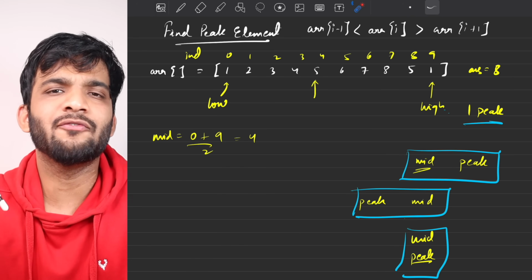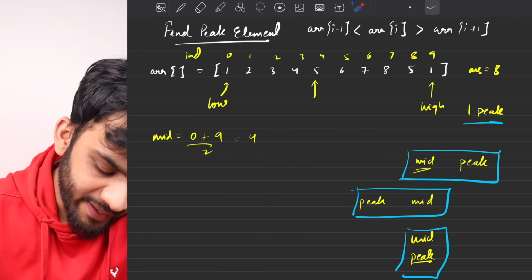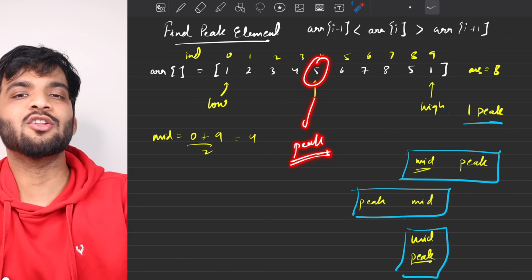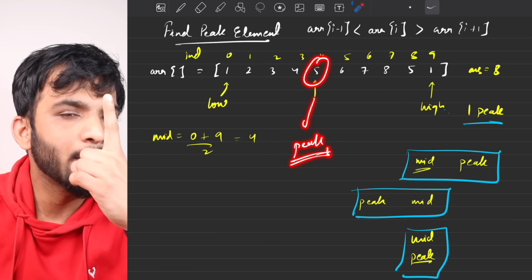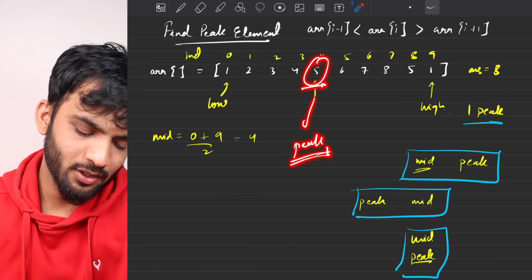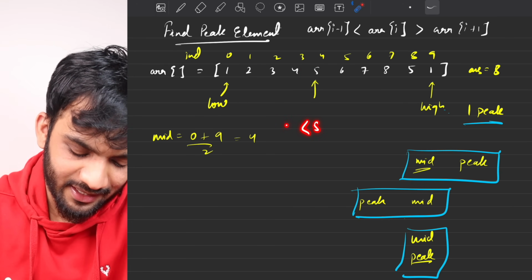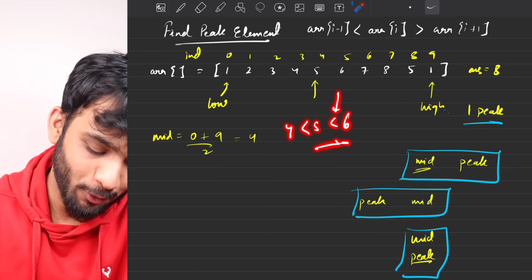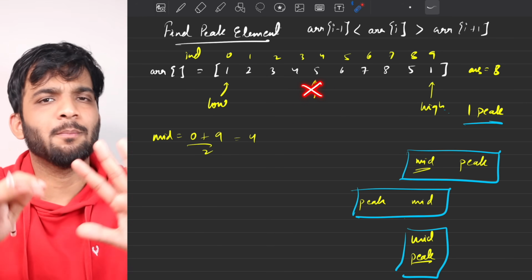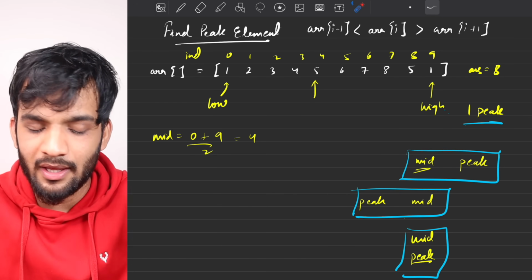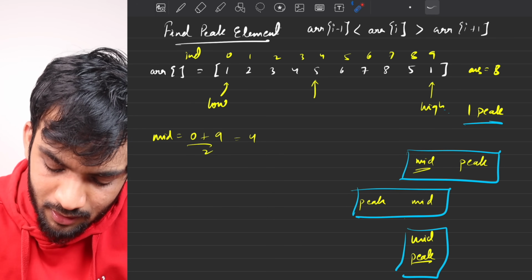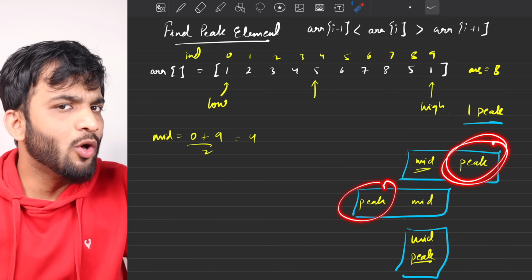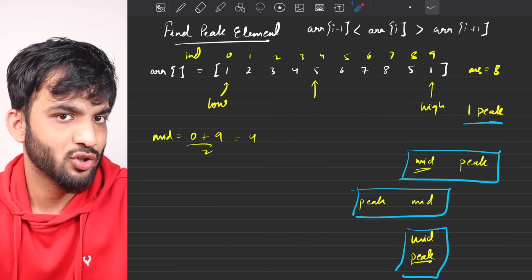The first and foremost thing we will check is: is this a peak element? Because according to the question, you just need to find one peak. Is this the peak element? You're like, hey, you're greater than 4. But no, this is a problem. So you are definitely not my peak element. The first check fails. Now I have to think, hey peak, are you lying on the right? Hey peak, are you on the left? We have to think in that direction, correct?